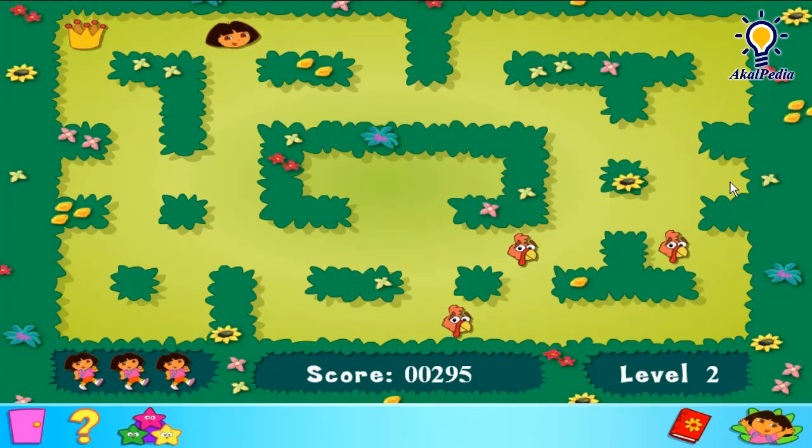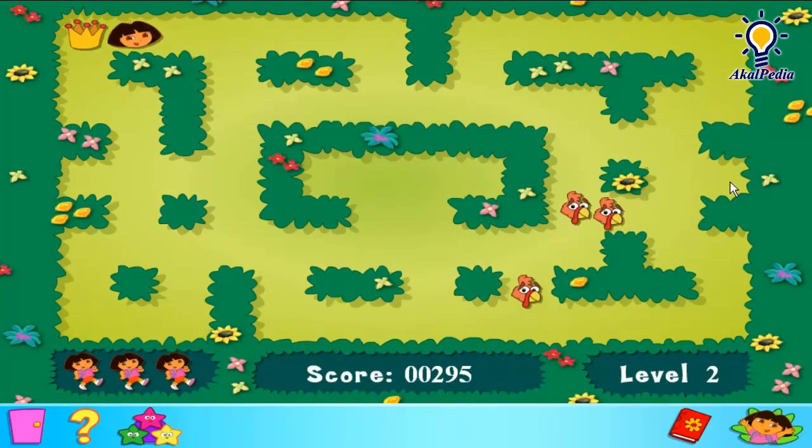OTW level 3. You're brilliant! You picked up all the stars. Super snaffling. Why don't we make things a bit harder? Click on a turkey if you want to go to level 3. Or just click on the main screen button to go back to the main screen.